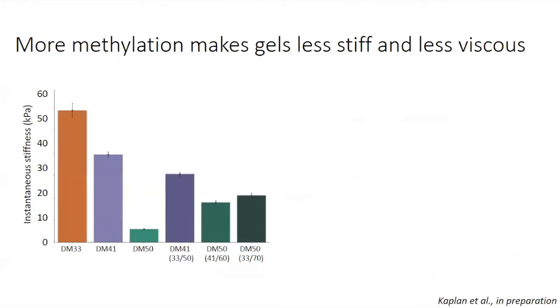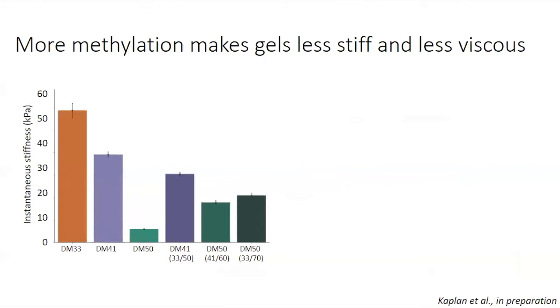We've taken it another step further, and we've remade an average 41% demethylation by mixing 33 and 50. And we can see that it's not quite the same as when the average is actually 41. So you could imagine in a cell wall, it's not just that every single homogalacturonan chain has exactly 50% methylation, but you might have some that have 70 and some that have 30. And what we find is that the synergistic combination of those things changes the material properties as well.